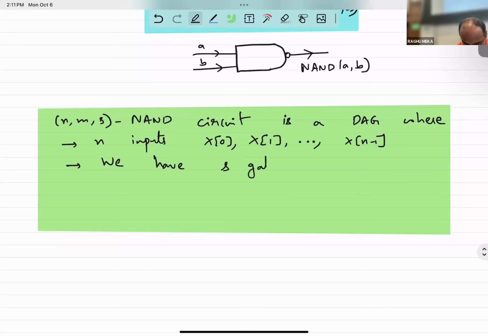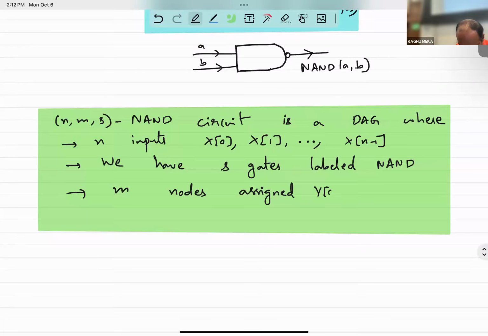We have S gates, but this time all are labeled NAND. You're not allowed any other simple operation or gate, just NAND gates and nothing else. And then you also have M nodes in the graph which are assigned y0, y1.